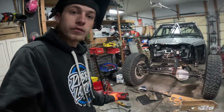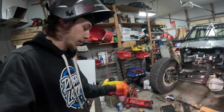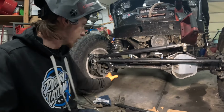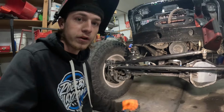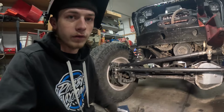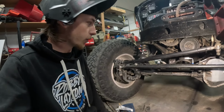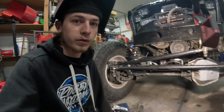All right, so as you saw, I got these two pieces cut out and cleaned up, roughly made. Now I'm going to come down here and tack them to the axle. It's going to come back off, so I'm just going to do a couple light tacks just to get the placement where it's going to go, so I can figure out how I need to start making gussets to clear everything. So I'm just going to get it tacked in place where I think it's going to go, and then fine tune it from there, figure out exactly where it's going to go, what kind of gussets I need, how many of them, and try to figure out what's going to work best. So I'm going to get that tacked into place.